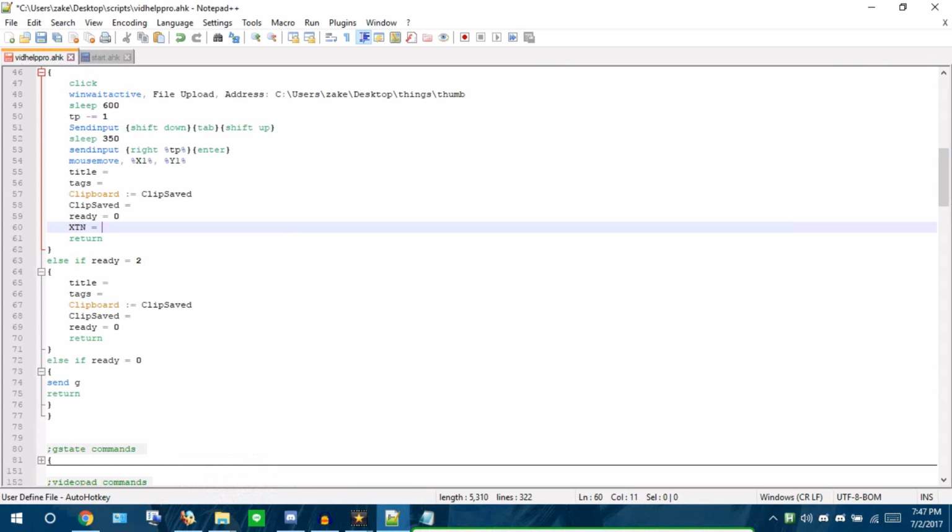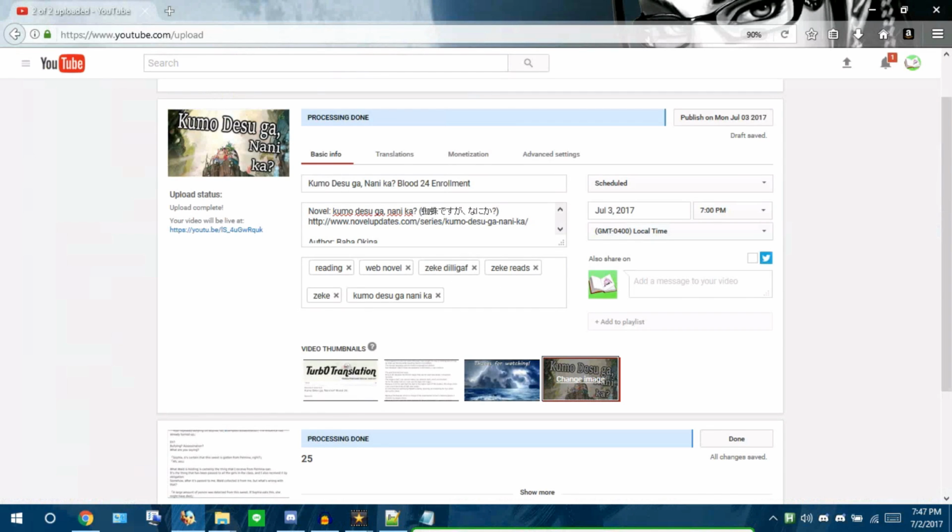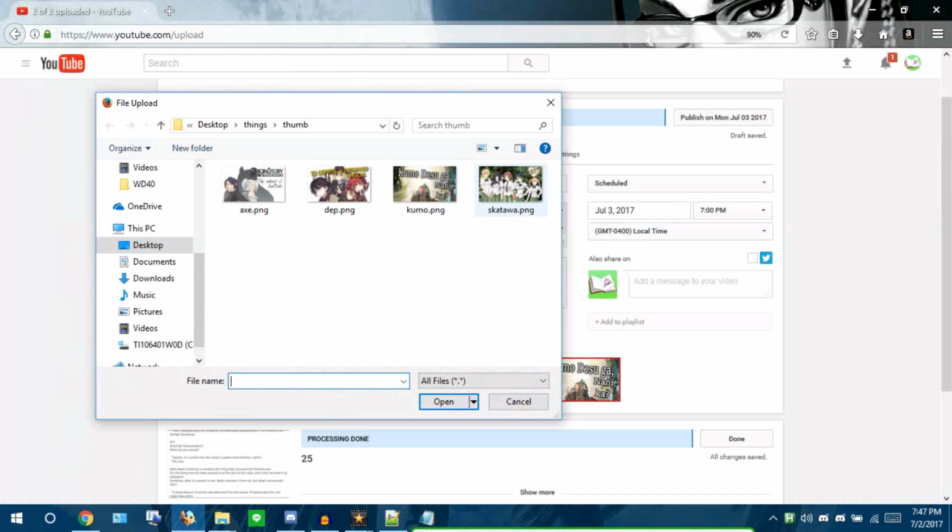What it used to be was that I used the X value on this page, which meant that for other people to use it, they would have to go learn the X value of each thing.